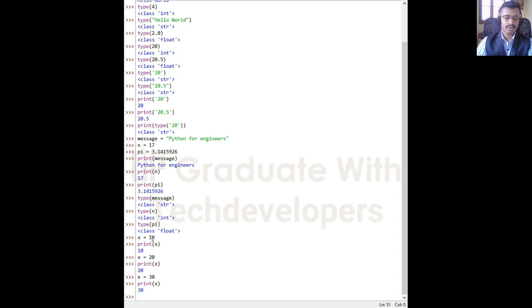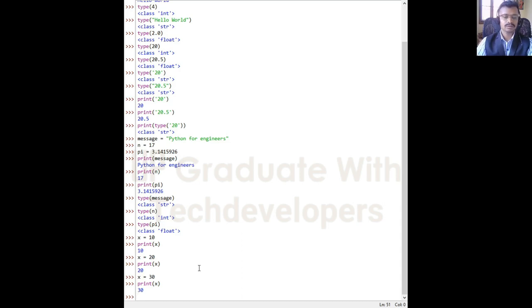So first we have assigned 10. We got output as 10. And in the second case we have assigned 20 and we got the output as 20. And in the third case we have assigned 30 and we got the output as 30. So value keeps on changing, and at the same time the type of the variable will also change.